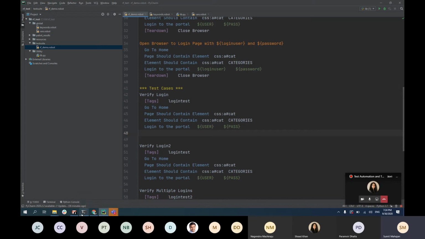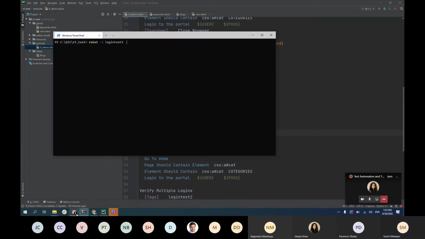So let's run this test. The first way to run is that I'm going to run this as a robot file. This is a marker that I want to test, and I want to look for this marker in the whole project.